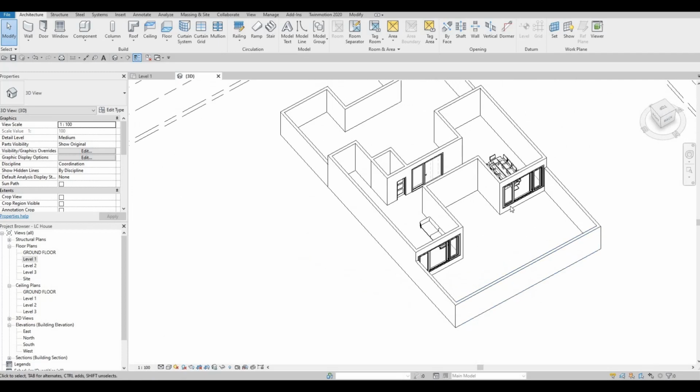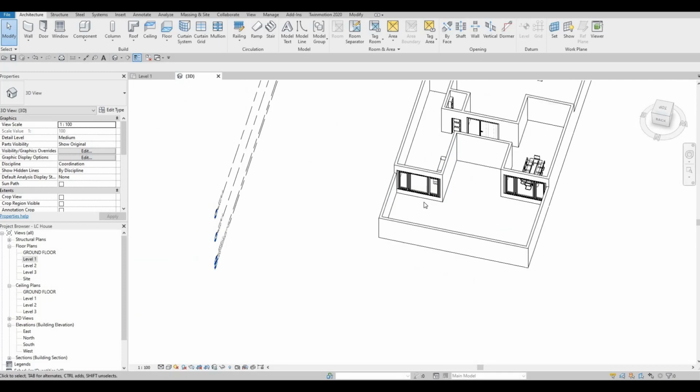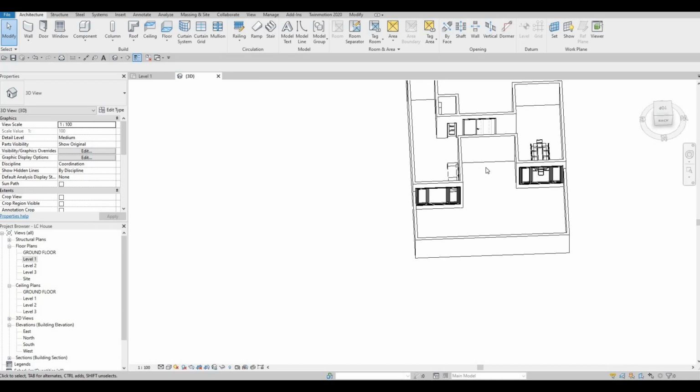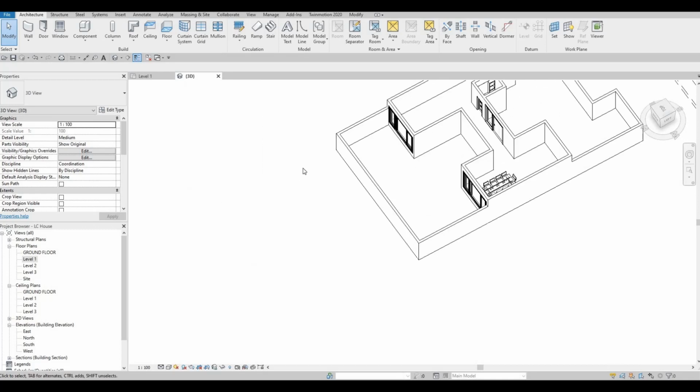I'm planning to add a deck right here, so we could add just a deck with one small step, and then here as well a deck and a small step, because we will have the pool in the middle, and that will be very nice.